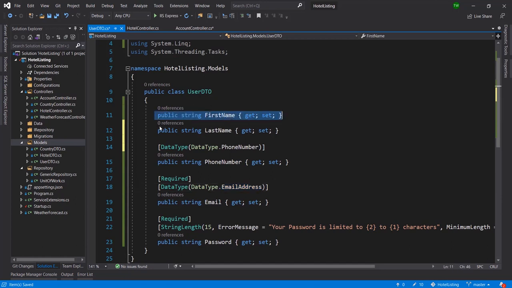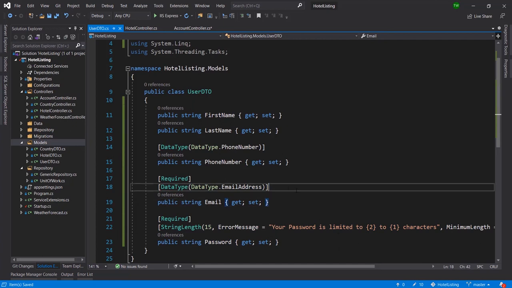So first name, last name. When registering, you have the option to pass those two fields over. Notice I said option, because I'm setting neither as required. We have the phone number. If you want, you can send us your phone number when you're registering for the API. Once again, not required. However, email is definitely required and password is definitely required. And for email, we'll actually be using this as the username also.